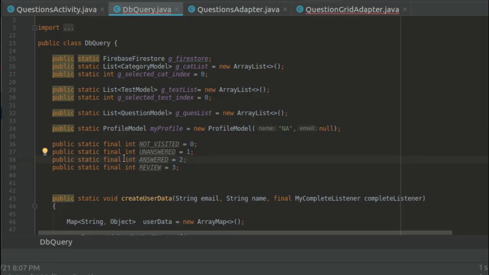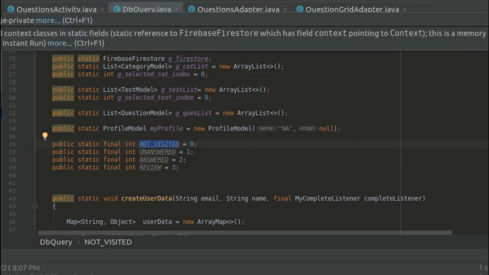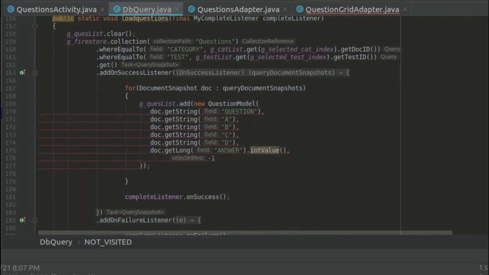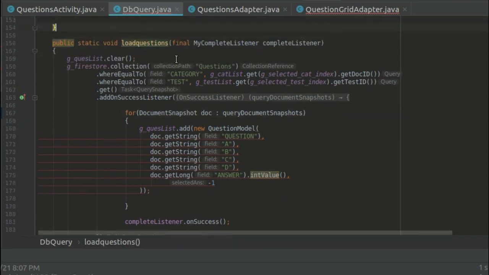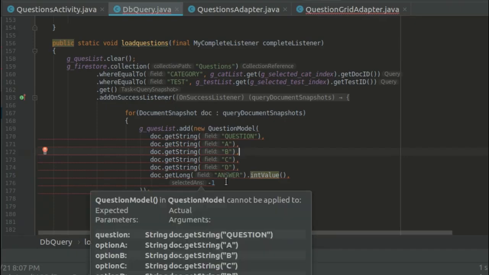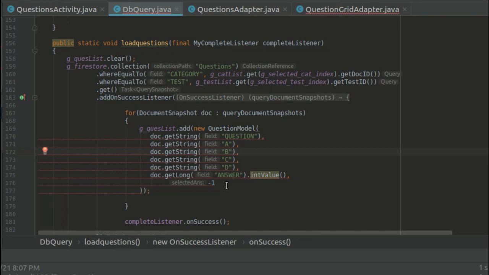So by default we will set the status of all the questions to not visited. So in this file, DB query, come down here. Here we are loading the questions in the load question function. Here we already have an error because we have introduced one other variable in this question model class.